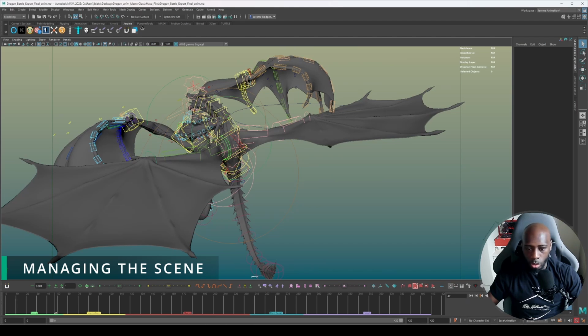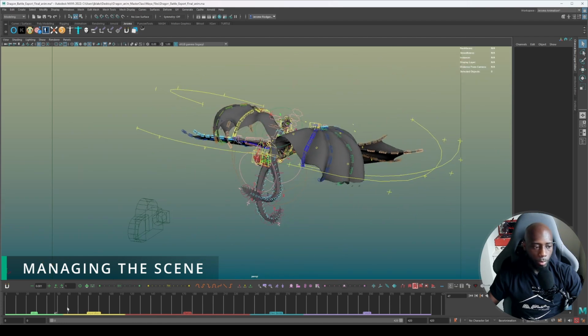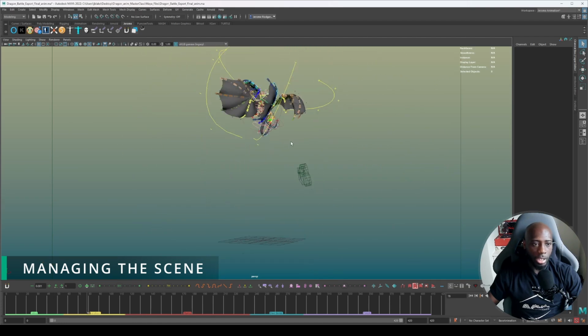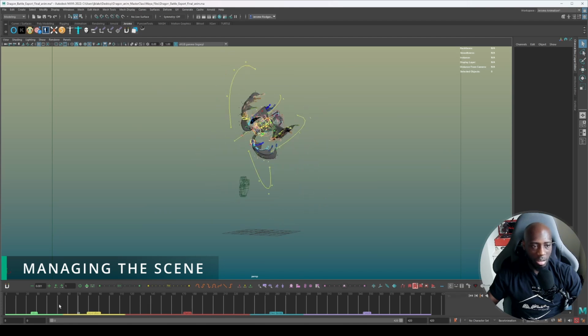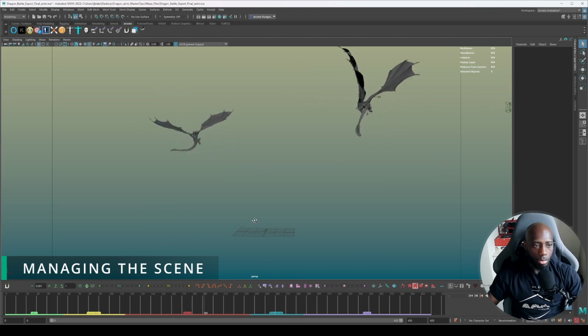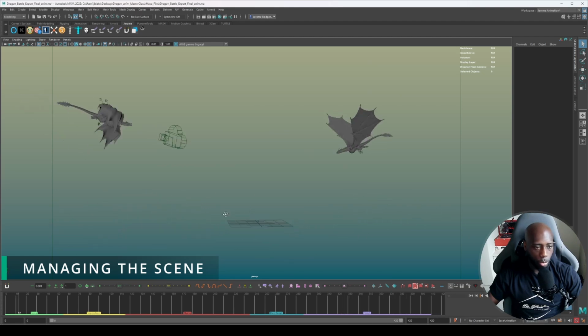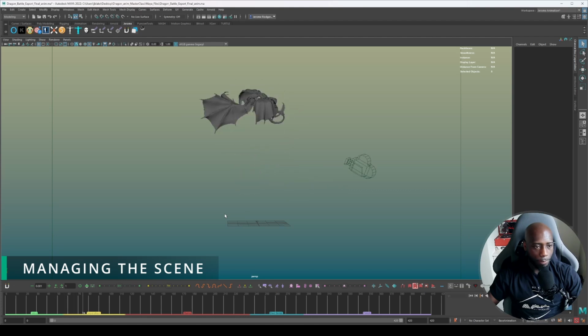I actually wasn't showing most of the green dragon's controls. So let's just take a look at this. Look at this. There's no way that you're going to be able to manage that in any good way. So let's turn off the controls. You can see what it ends up looking like. There we go. We play that through again, like that.